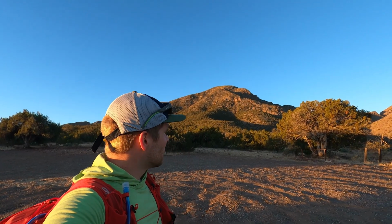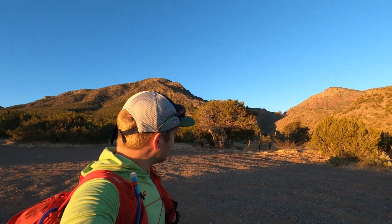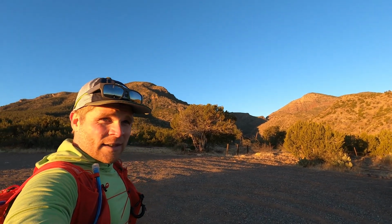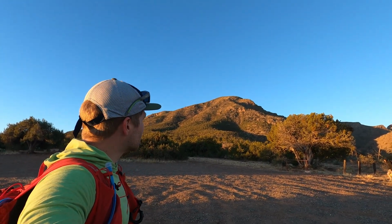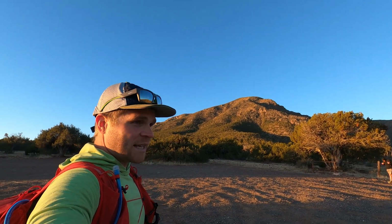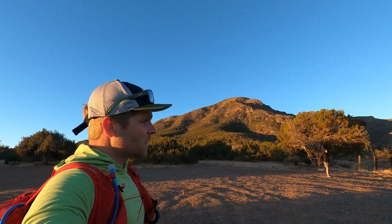We're going to be going up a trail that skirts just below this northern ridge saddle here. Not sure if we can see it behind this tree at the moment, but we're going to skirt through this canyon here, and we're going to gain that ridge. There's a couple different ways I've read to do it. We'll see which way is the best when we get up there, and I'll give updates, of course, as we go. There's a couple different ways down, and we'll evaluate that as we go as well. But for now, we're going to start going on the trail.